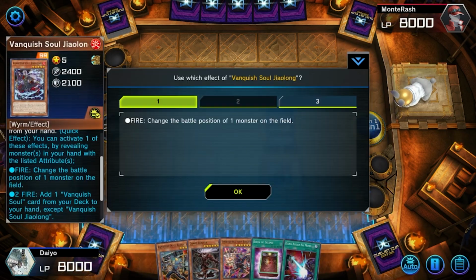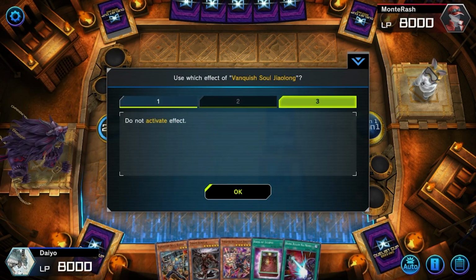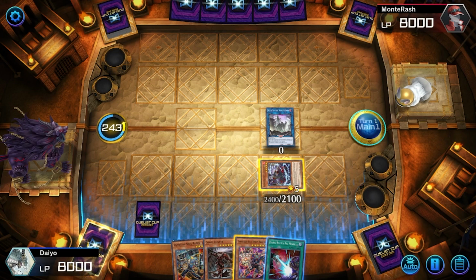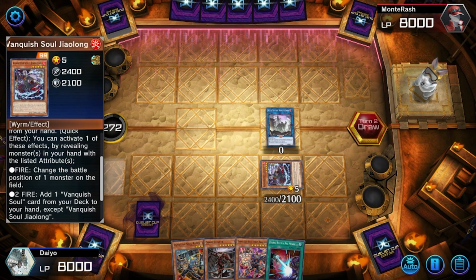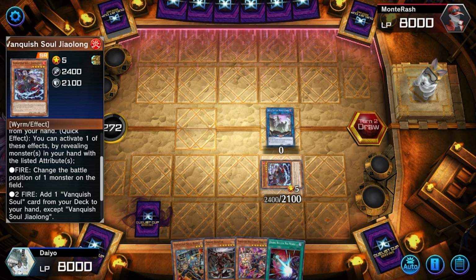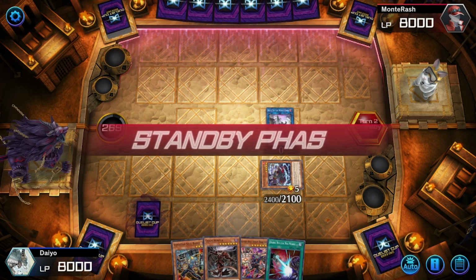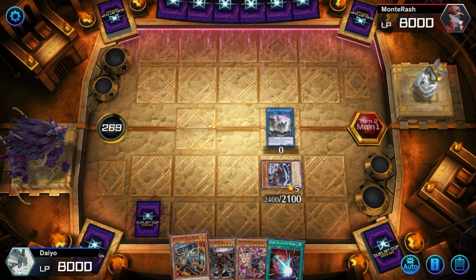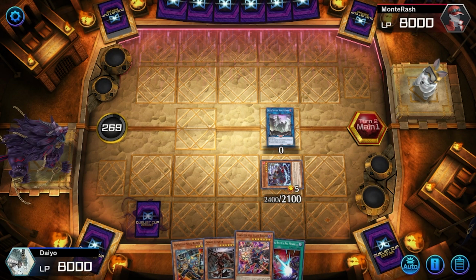All right, so then we're gonna use this. No, we're not gonna use that. That one over here. And we're gonna end turn. All right, so this is a decent hand for the most part. No, I'm not gonna do that. I'm not gonna use the effect. I do have Dark Ruler No More in case they pull up an Omni to get bored.